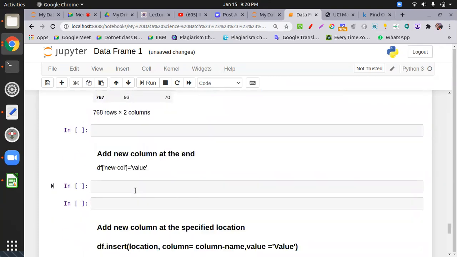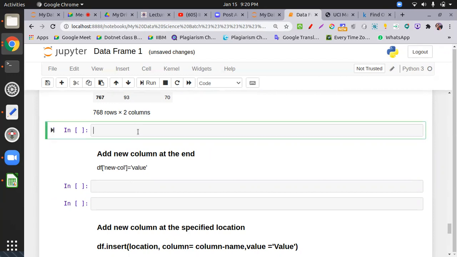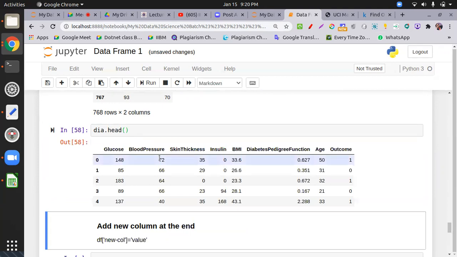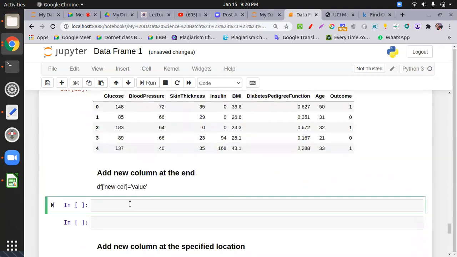Adding a column. Okay, two approaches are there: adding a column at the end and adding a column at a desired location. If you simply want to add the column at the end, just like I have dia dot head. All right. So what happened? I have to put the new column name.